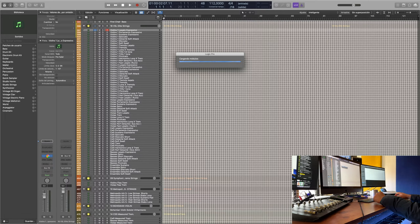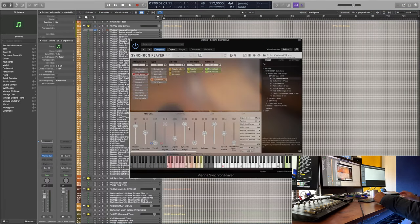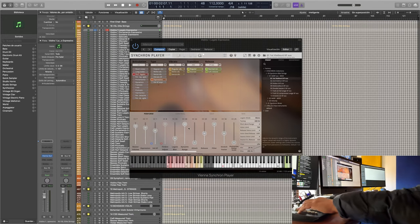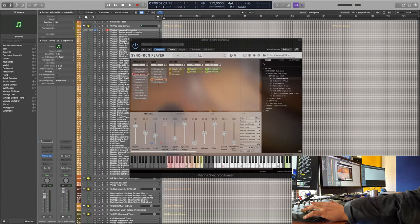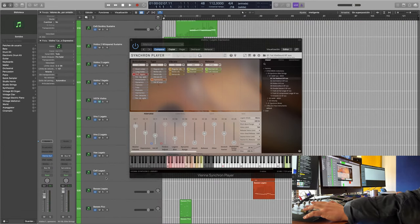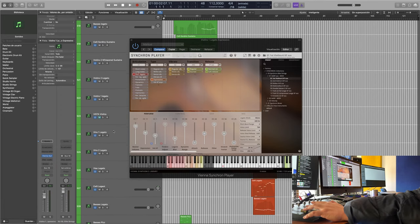Wait. It needs to load. First time I use the Synchron Player. Actually, I also updated recently. So this is the first violins legato from this library. Let's go with the violins.